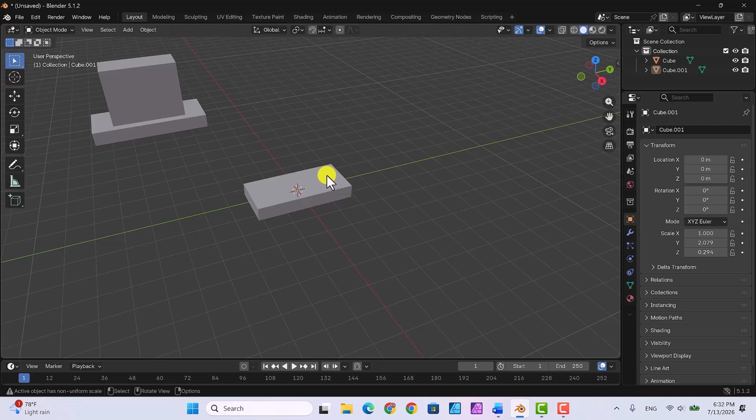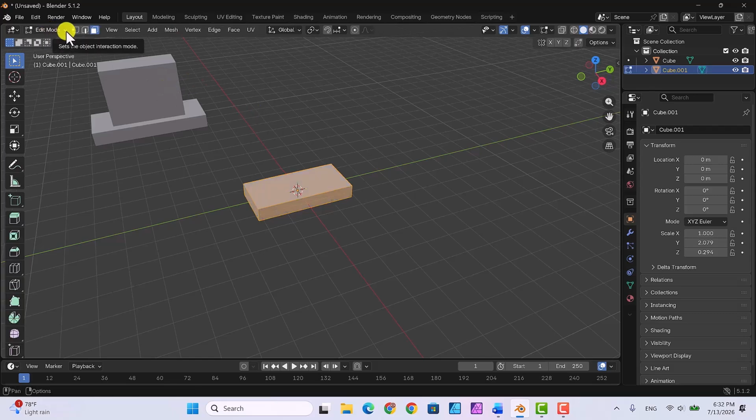Now I want to make an inset and extrude out again, but this time I'm going to make a cross. So we need to make sure that our cube is selected, this one right here, and then I want to click Tab. Oh, I'm already in edit mode, that's why. Okay, so I'll click Tab, or down here, if you're having some issues, you can go down to this menu. So there are two ways to do that. I probably should have showed you that before. We need to make sure we're in edit mode, because what we want to do is hit I for inset again.